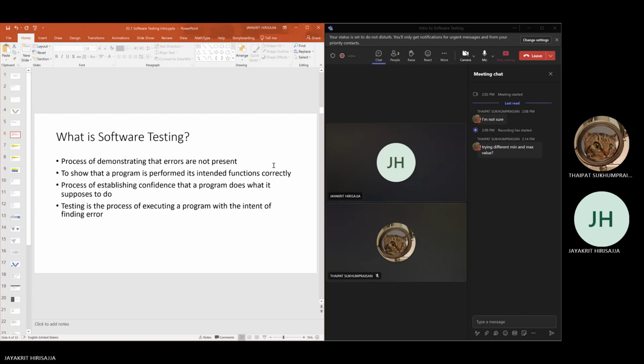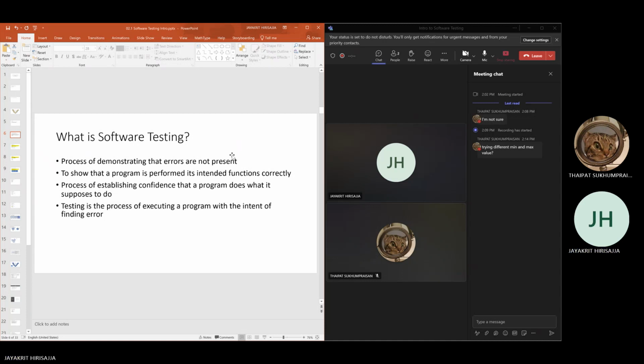What else? Software testing is to show that the program performs its intended function correctly. Again, it's the same meaning, but a slightly different presentation of the words.